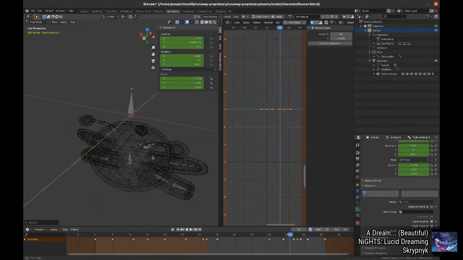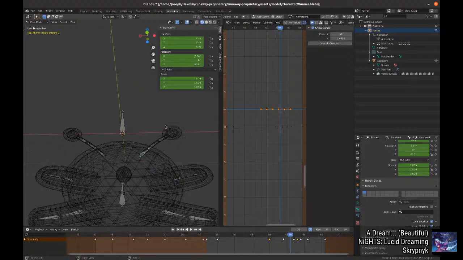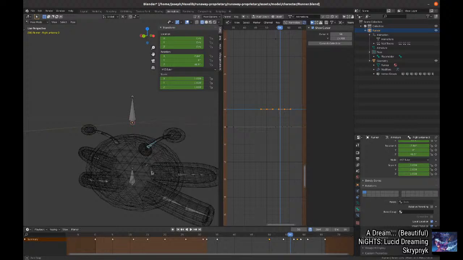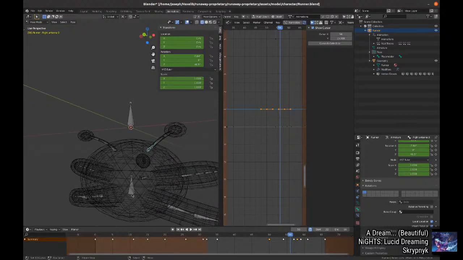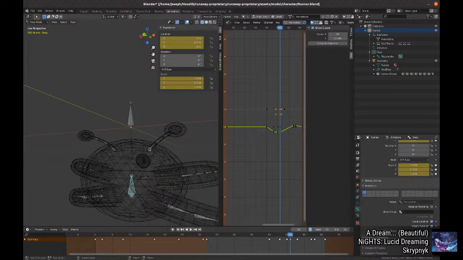Oh, but to really fix this, I need to do some shear, don't I? Oh, I know.